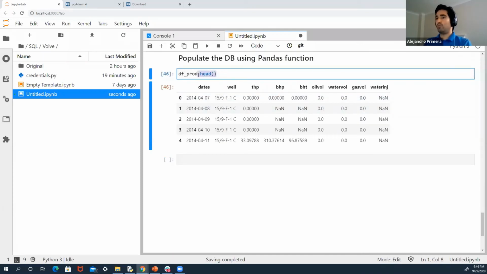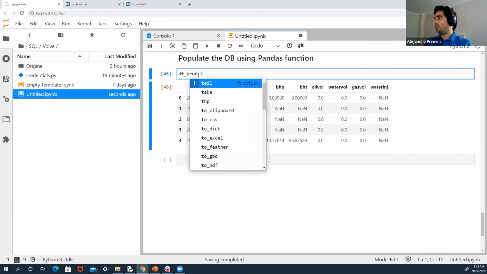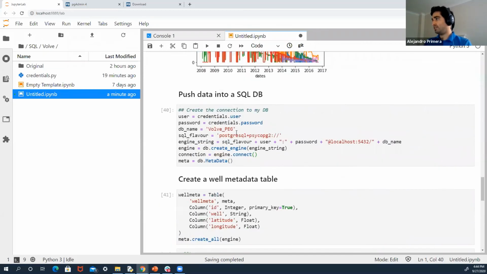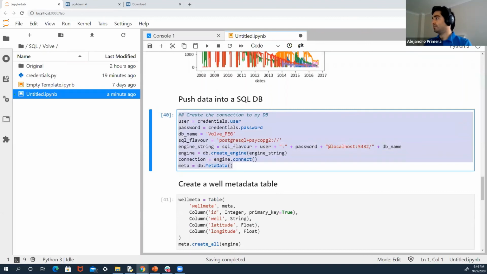What I can do with that production data is use to SQL, and I can put the name of the production table that I want to use. Let's call it production. And I have to specify the engine, which we have already done.